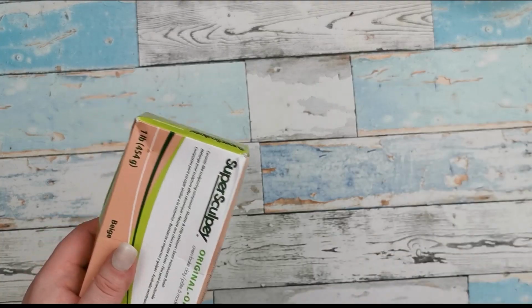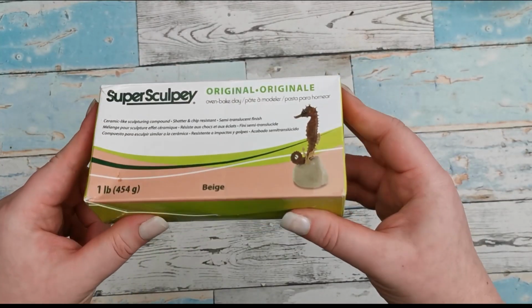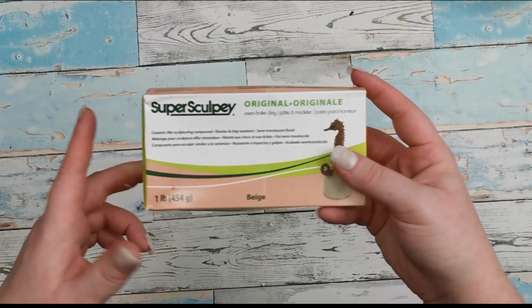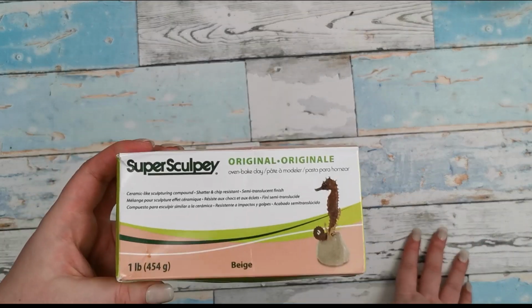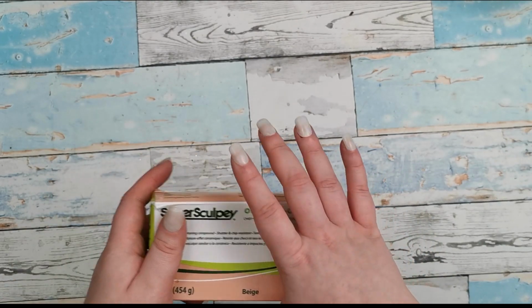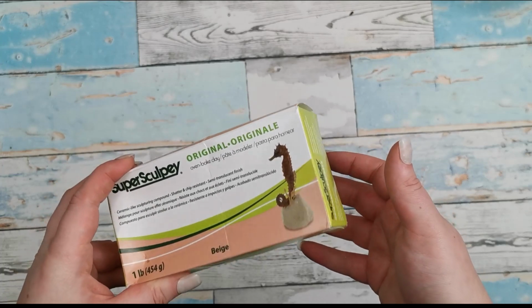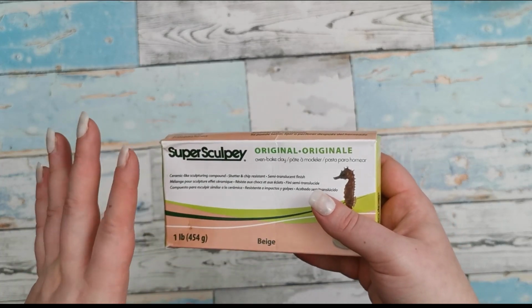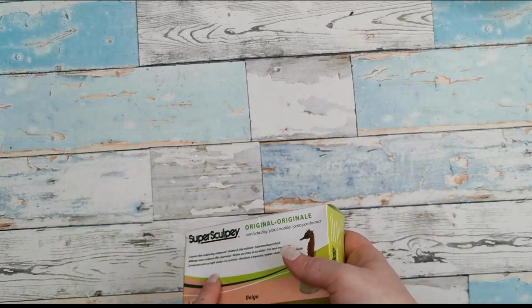I'm just waiting to get the other items that I need, like for charms and stuff, but I really do want to create a collection or a line of charms that are made by me, and I want to keep on practicing and learning this behind the scenes, not doing too many videos of it, but just making things for myself and my family, and I'm really excited about that. So I am so happy to mention this. This has been a really great art supply, and I do believe it's an art supply, so yeah.